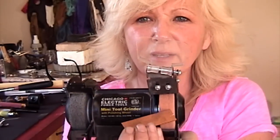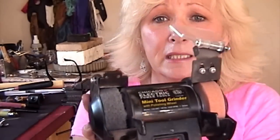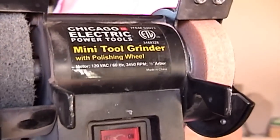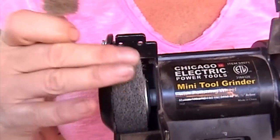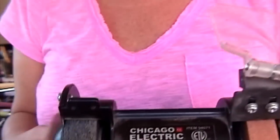So if I've got a really rough piece of metal, maybe a piece of copper or brass, I wouldn't really use silver on this because silver's just too soft and too delicate. But I could grind a corner off, or I could grind out a circle if I wanted to. When I'm doing mokume, I use it all the time to get sharp flat edges. I grind all this stuff off of it, the sides, so that they're flat. It's kind of like a belt sander, but it's a grinder on this side. And this side has this kind of coarse, almost like a steel wool tool, and it's similar to the one that I showed you that was on my flex shaft, like this. And it's great for just cleaning metal and polishing metal and taking fire scale off, or cleaning up your steel block if it gets dirty, or cleaning your jewelry tools.